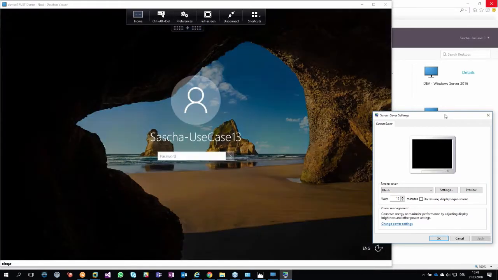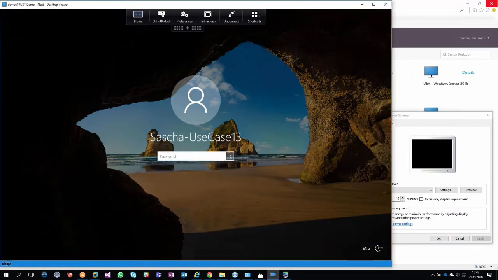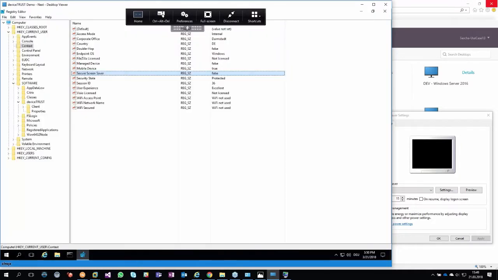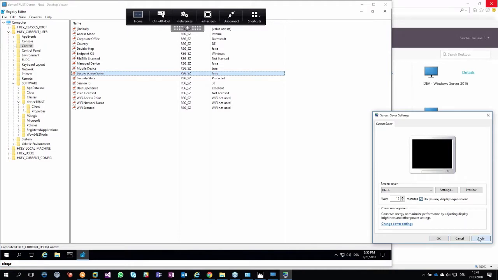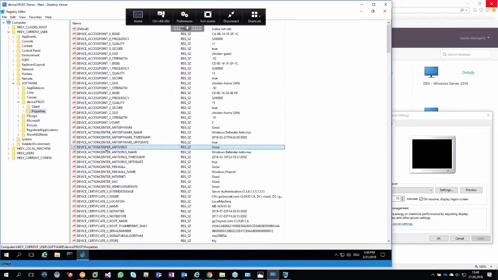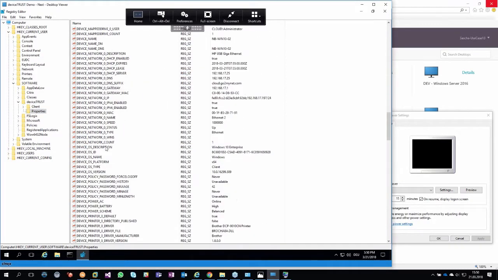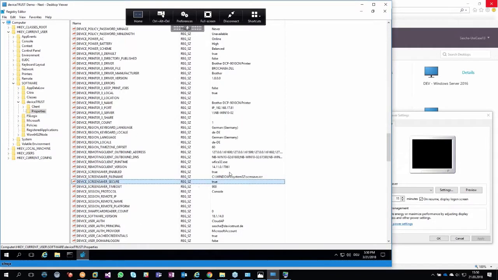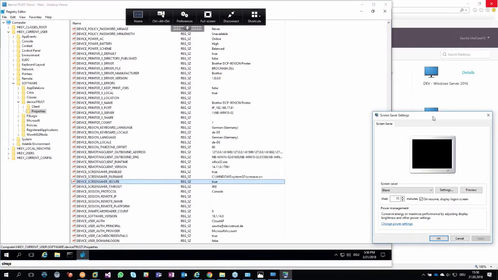This is not really a use case or timeout which is for production environments because it's just 5 seconds, but it should demonstrate to you that we can set group policies, or we can set policies within the virtual world, fully dynamically and dependent on the context. So if you see now, screensaver is back to true, so it's a secure screensaver. If I check the properties for that, you will see it's back to true. And if I go out now and wait 5 seconds, nothing happens anymore. So we have disabled the screensaver in that instance because the endpoint meets my requirements.